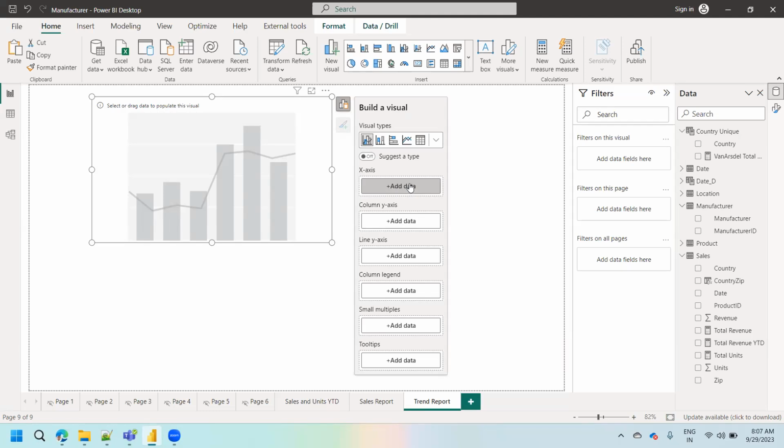Now you can tell me, on the x-axis part, which field or category are we going to use? Responses, please. First of all, trend over the period of time, so which field are we going to consider?